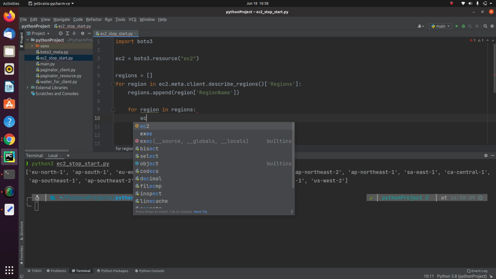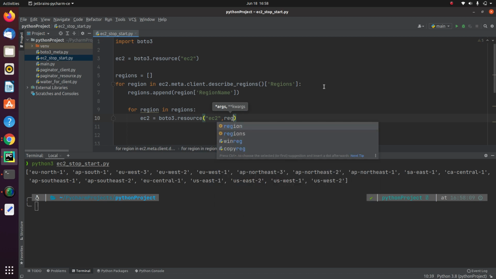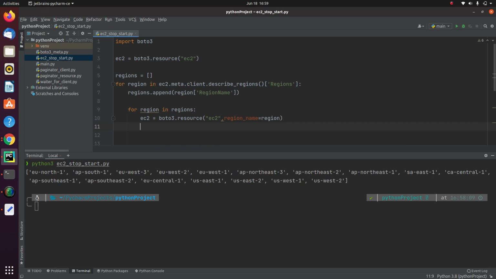Let me create one more with the same name, boto3.resource for EC2, and I can specify one more parameter, region_name equal to region. Here I'm iterating over the list which we have just created, creating an EC2 Boto3 resource, and looking for all the EC2 instances present in the different regions.